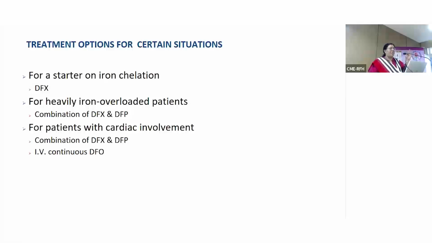As I said, avoid all metal contamination. If the dose is very high, you can give it in two divided doses. If the child is not finding it convenient to swallow, you can give dispersible tablets. I mean FCT tablets in 3 or 2 divided doses. The dose of FCT is just 20 to 30% less than the standard Desirox dose.